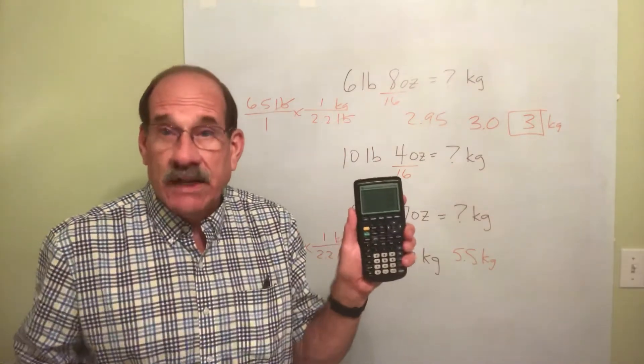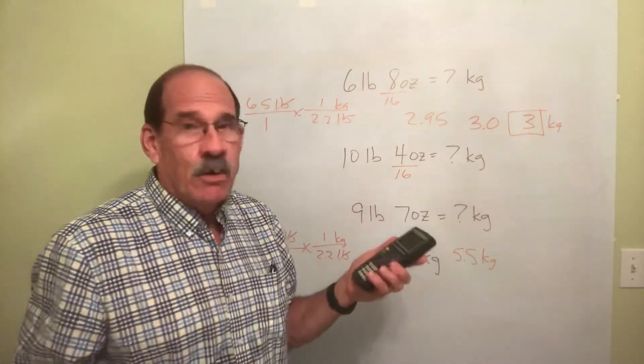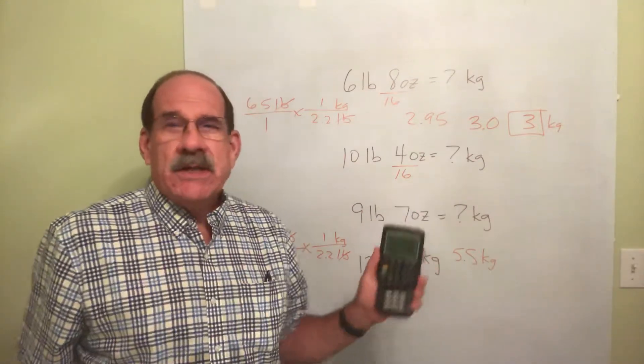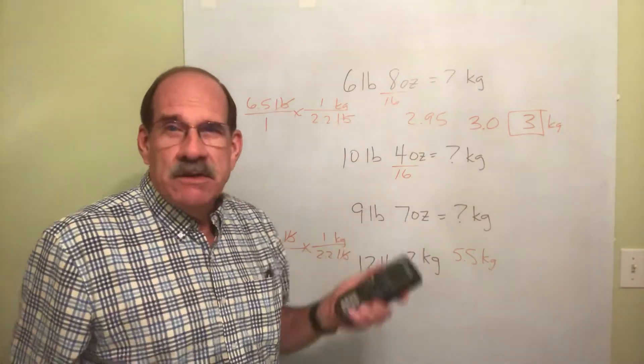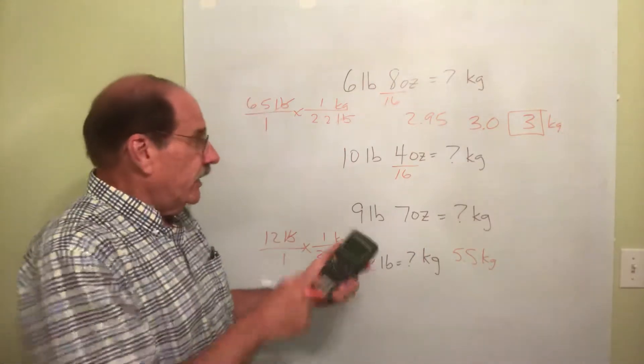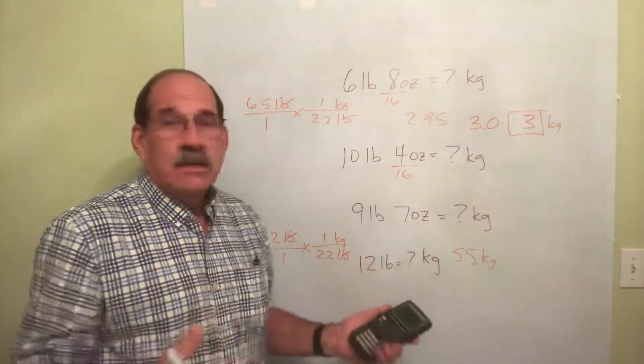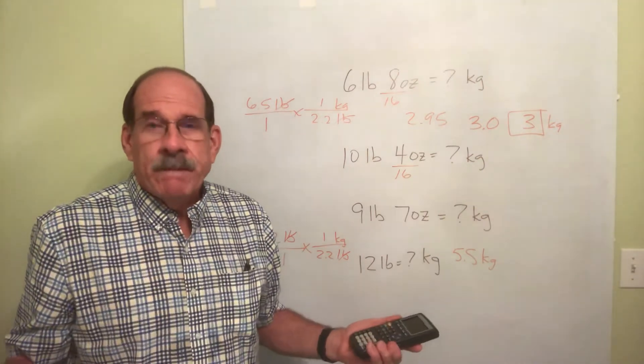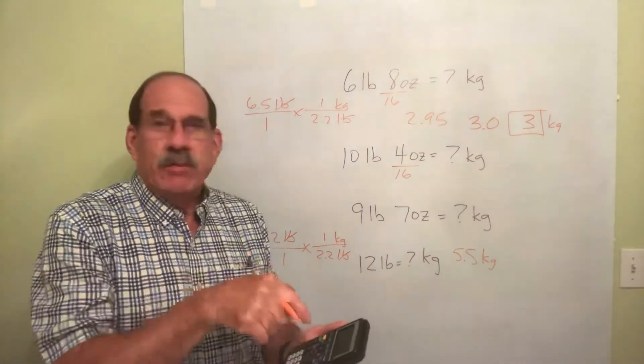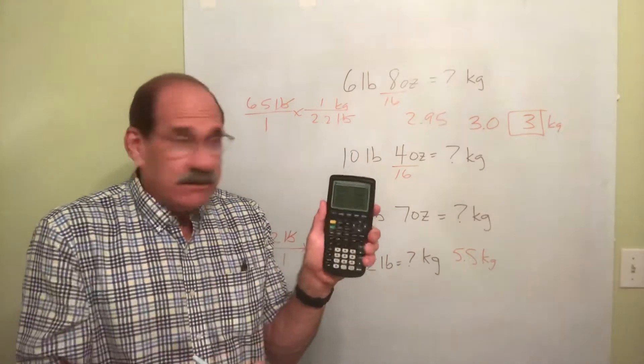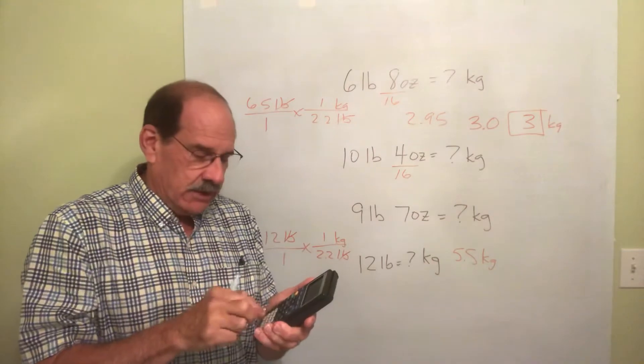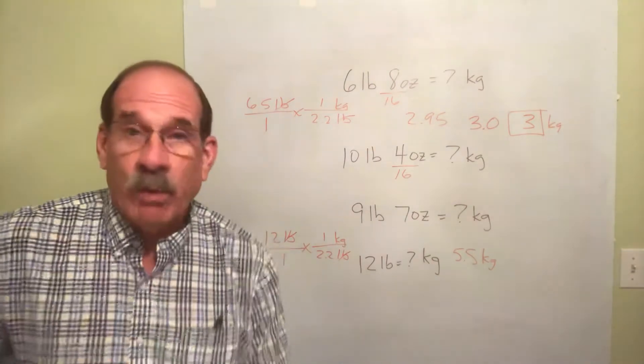Do it with me. This is class participation. Well, you're the class, you individually, but you're participating. This is not just a spectator sport watching me on this video doing this stuff. So, you take 4 divided by 16. That equals 0.25, which of course means one fourth. But now, take that 0.25 that's still in the calculator and add 10 to it. Just say plus 10. Well, now it says 10.25.